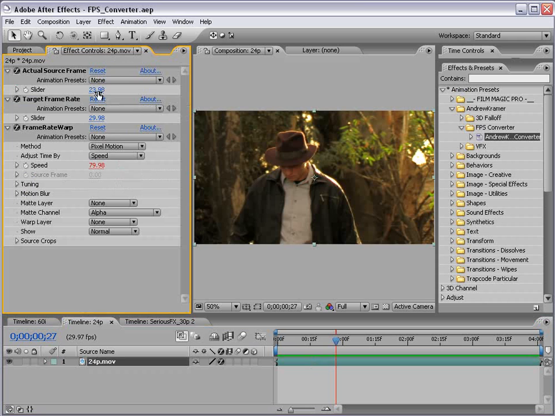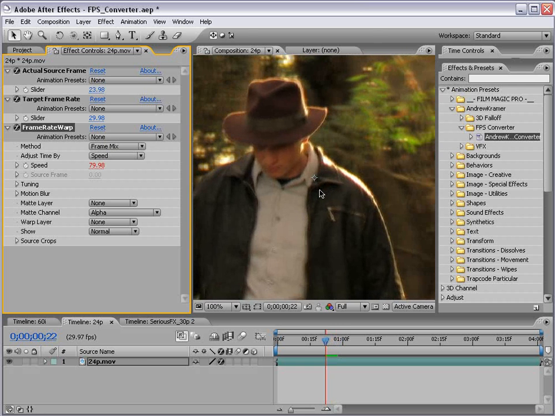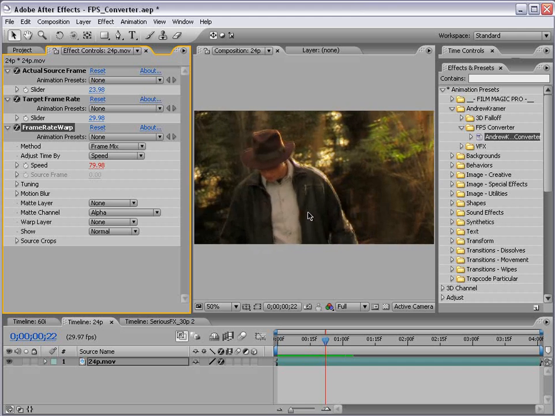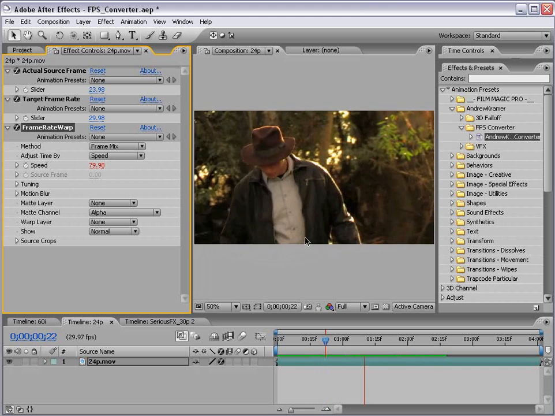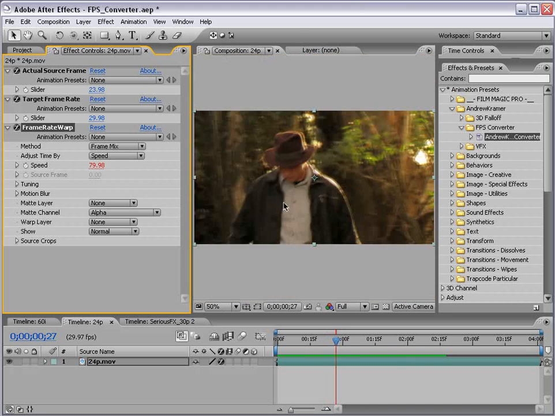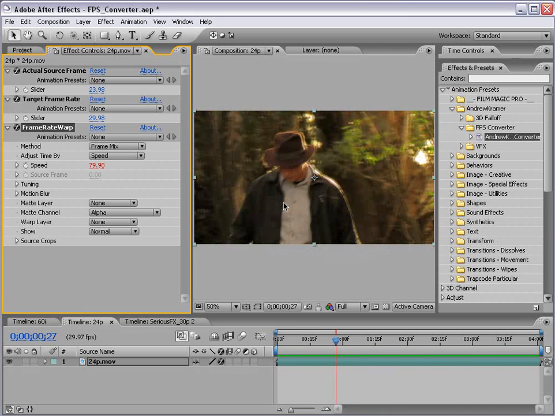And now if I come down to my 24p timeline, and if you remember, this is where we converted 24p footage. Right now we are using pixel motion as the method in which to create our intermediate frames. However, if we use frame mix or frame blend, you can see here we actually are creating blended motion. The good thing about this is it's all calculated automatically for you, so the footage is running at the proper frame rate in order to function correctly. However, yes, you are going to create this weird, almost like warping when you have fast motion. So not necessarily the best case for every scenario, but it's lightning fast when it renders because there's no real computing going on. So that's a good option.